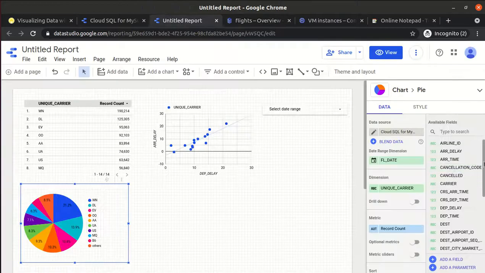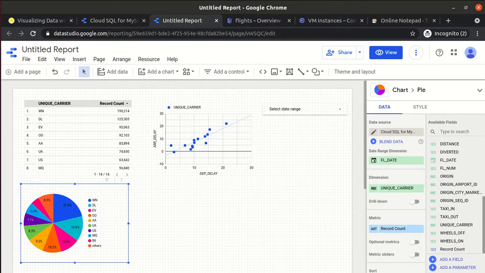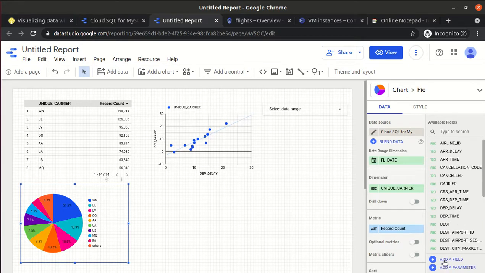So here we are able to see inbuilt 27 dimensions, right? But we can add other dimensions as well. If we want, we can add the other field as well, but these fields will not be reflected in our database, but it will be reflected only for the Google Data Studio.